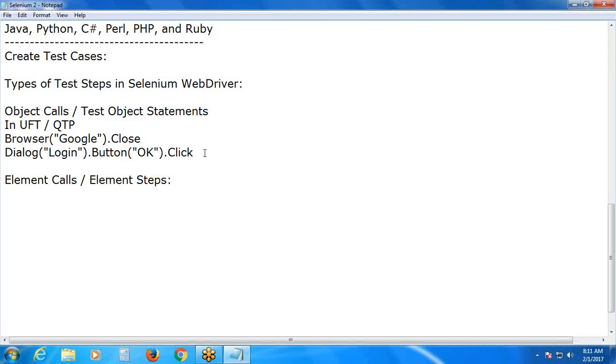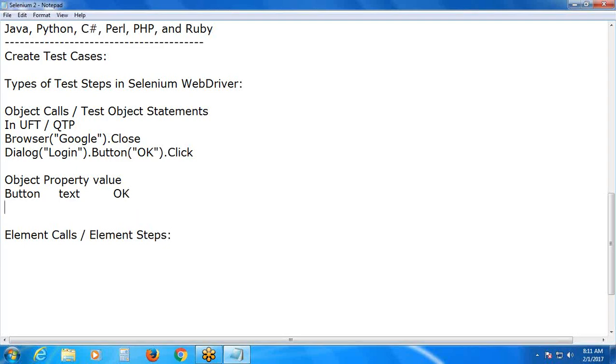Observe in depth, Preeti, in EFT there are three terms: object, property, value. Suppose button is the object, the property is the text property, the label of the button, and the value is OK.